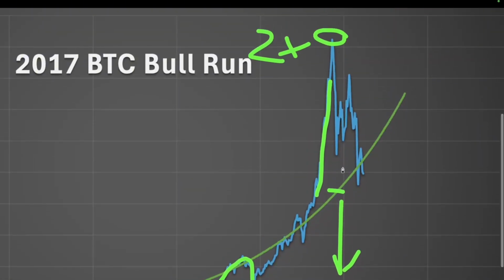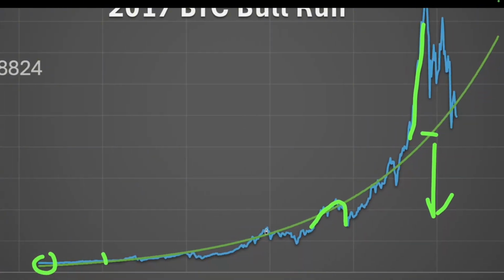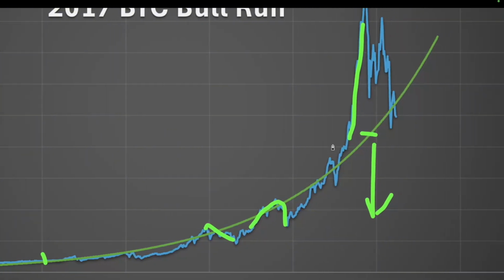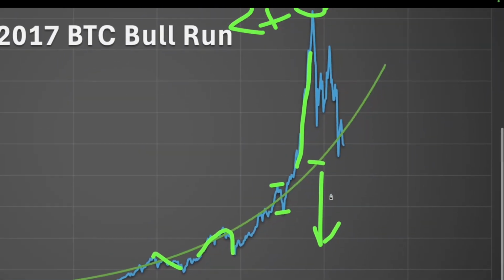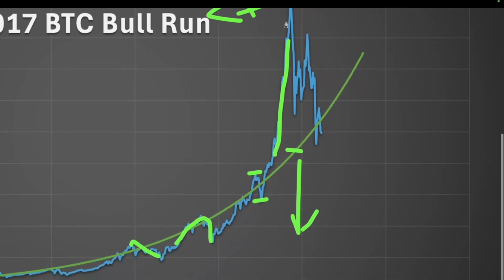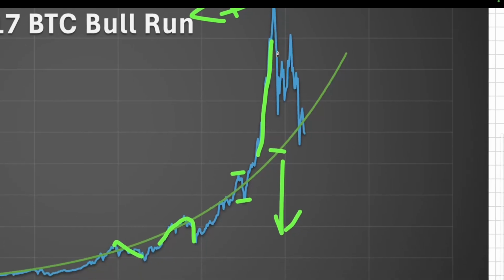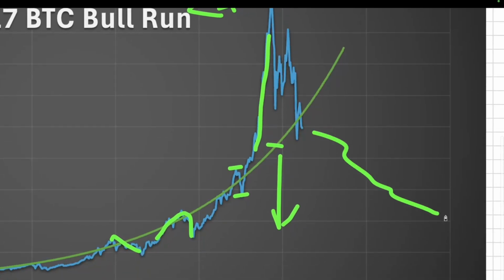So this equation works like a rubber band. Whenever you go a certain amount above it, you push down. You go above it, you push down. You go above it, and then you push down. Kind of symmetrical. Not perfectly, but kind of. And the same here, we go this much above it, then 2 times above it, then we are pushed down with the effect of dividing by 2 instead. So it not only gives you a top signal, or has done in the past at least, it also gives you a good idea of where we will end up after the bear market is finished.